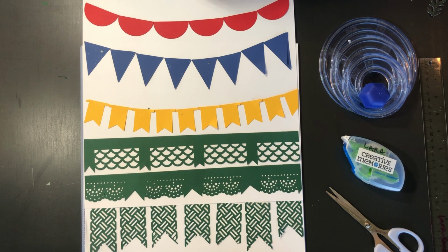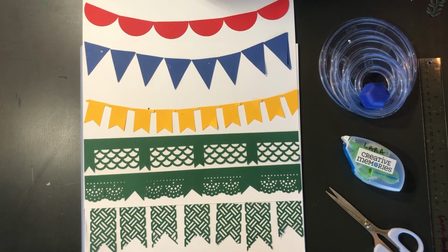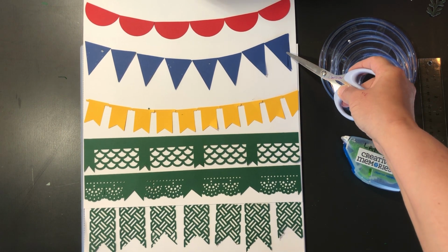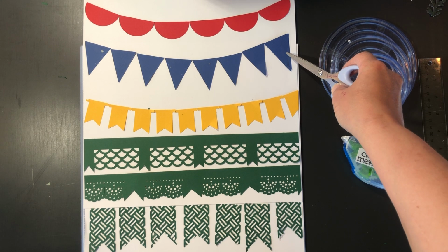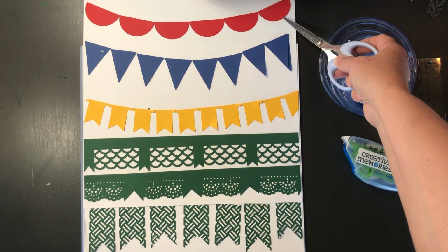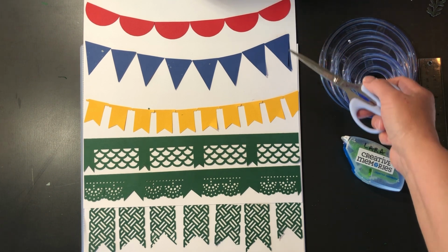I'm Lara Carlson. I'm an advisor with Creative Memories in Arkansas, and I wanted to share some quick, easy banners that may be a little bit non-traditional. The familiar pennant type banner you see at sporting events or swim meets, birthday parties. This is a variation using a circle that's cut in half.